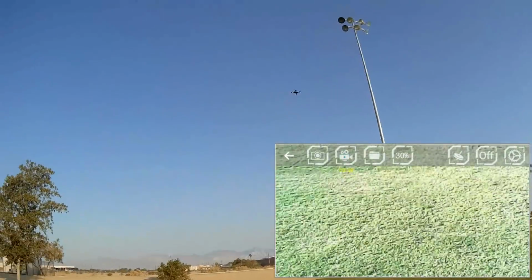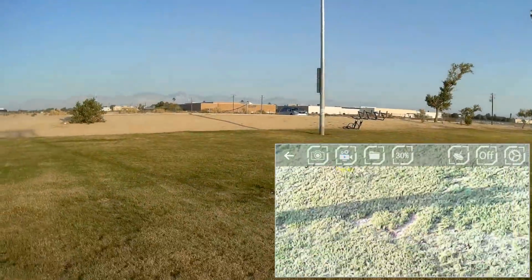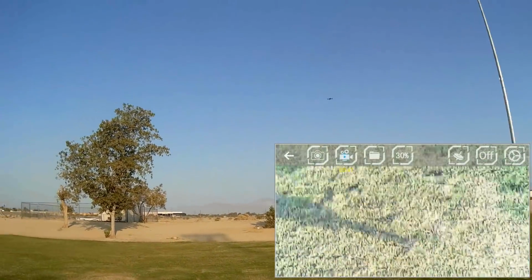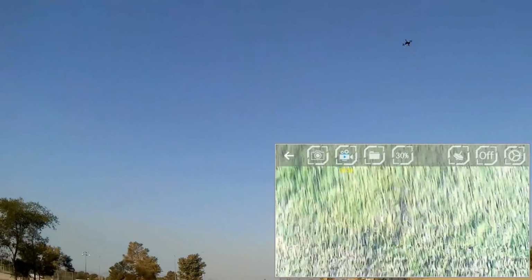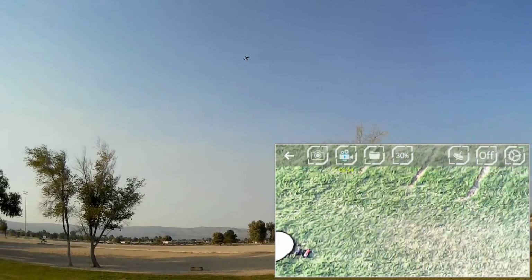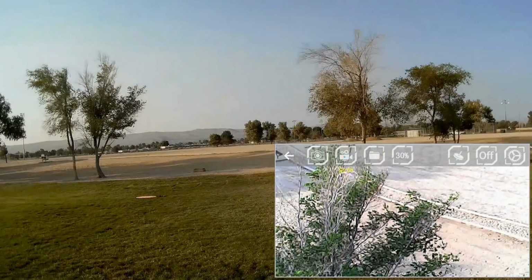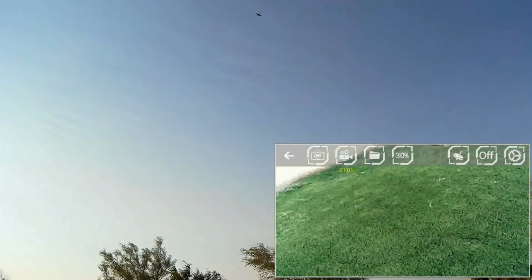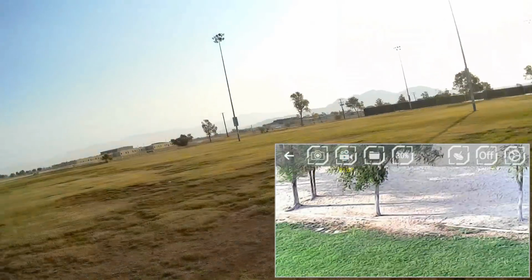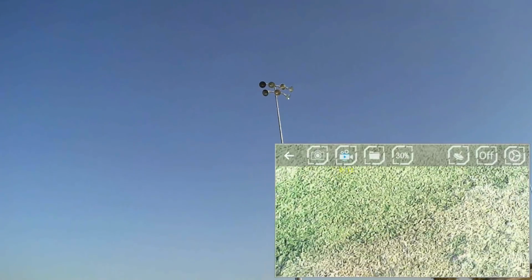But let's go up high. Okay, let me go to higher rate too. Speed switch is that, and we'll go upwind. And the wind's coming from that direction there. And rotate. So that's its camera, folks. You know, again, as predicted, I didn't expect its camera to be anything special, and it is not. It's a little 480p, and it's pointed directly at the ground.